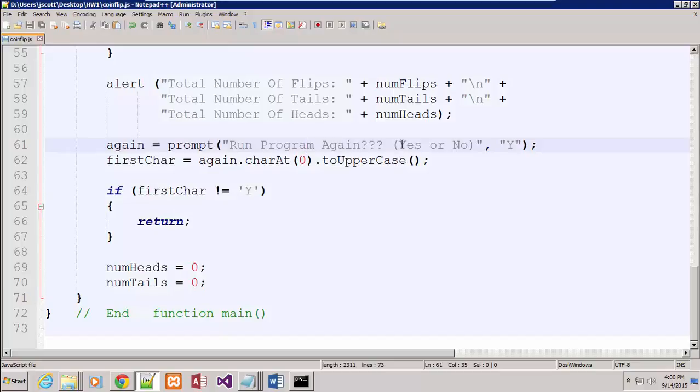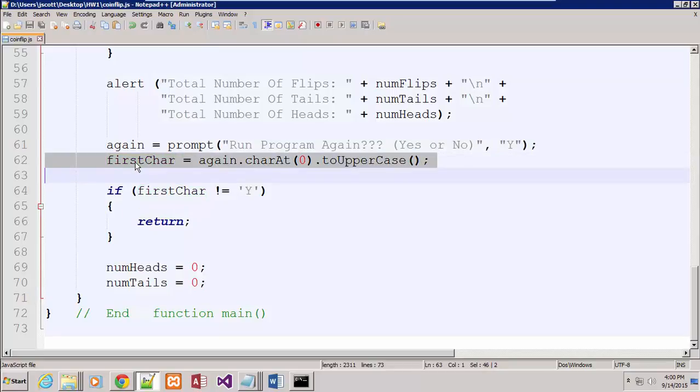What we do in here is ask them to enter yes or no, but they could enter virtually anything. Since we're asking them to enter a Y or an N, we're grabbing just the first character. So we go to character 0, location 0, which is the first character, convert it to uppercase, and assign that value to first char.